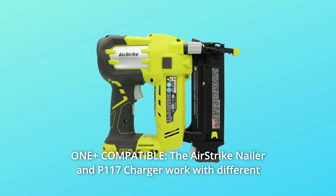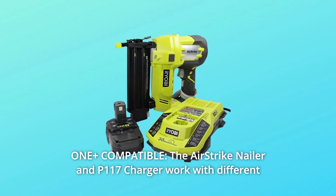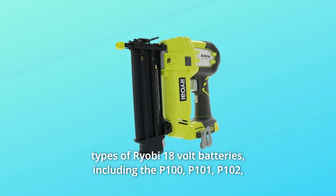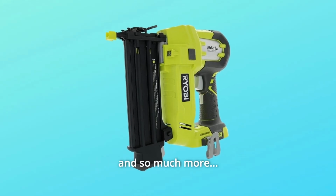Number 5. ONE+ Compatible. The Airstrike Nailer and P117 charger work with different types of Ryobi 18V batteries, including the P100, P101, P102, P103, P104, P105, P107, and P108, and so much more.